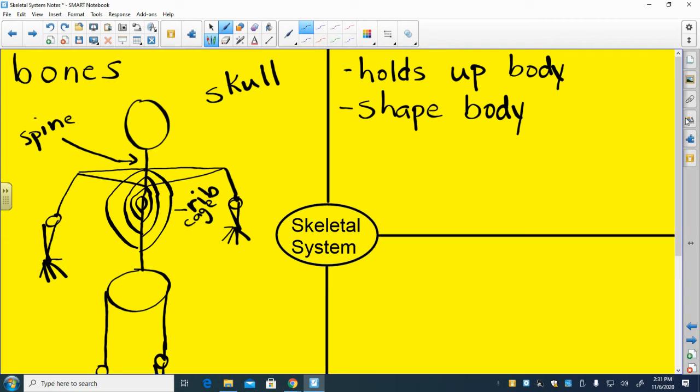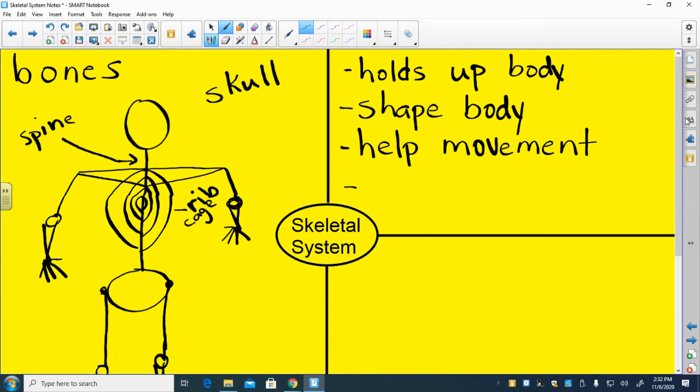And you'll see here these joints that we drew, the elbow joints, the knee joints, the hips. All of those are very important because those joints especially help with movement. Your bones help your body move. If you're sitting there right now, and as you move your arm up and down, it's right there at that elbow joint. If you move your finger up and down, it's bending at those joints, at your knuckles. Same thing with your toes and your legs. If you bend your knee, that's how you move.